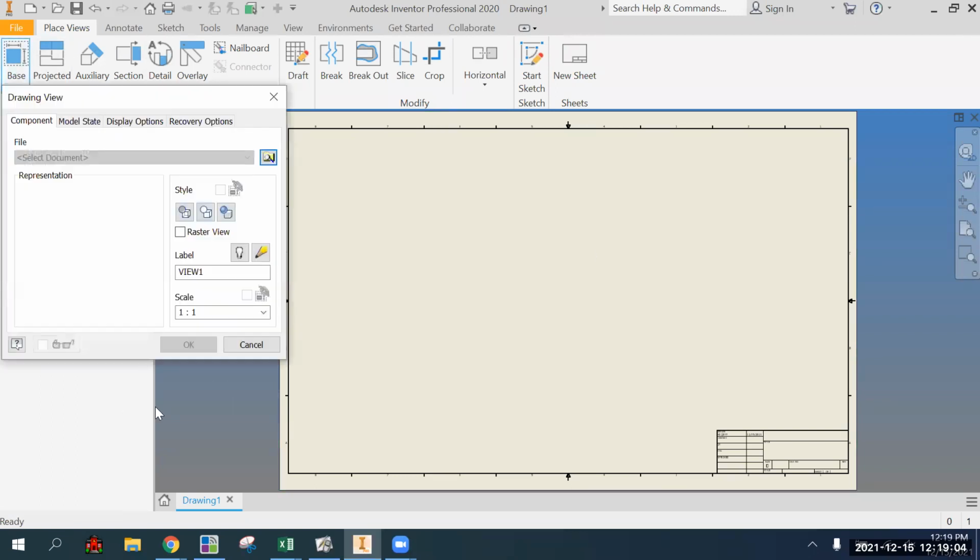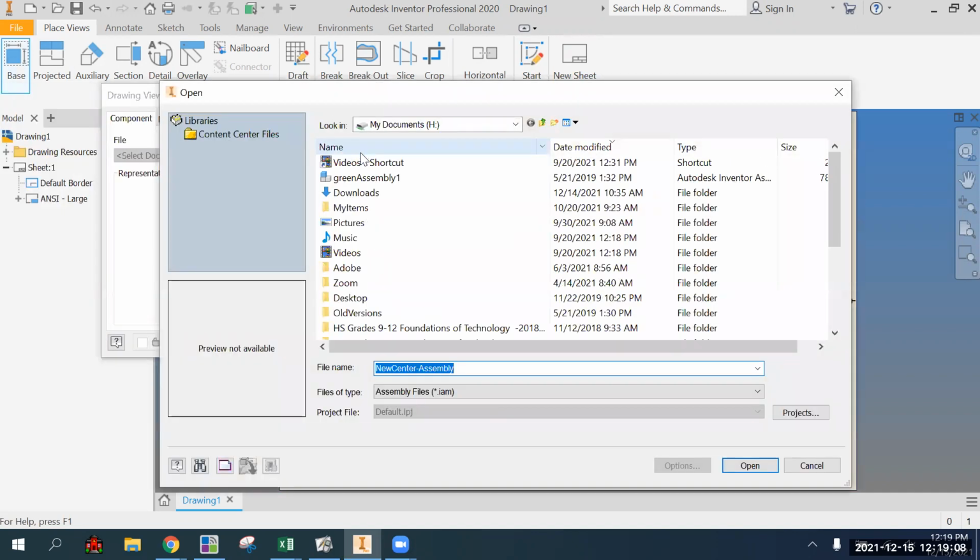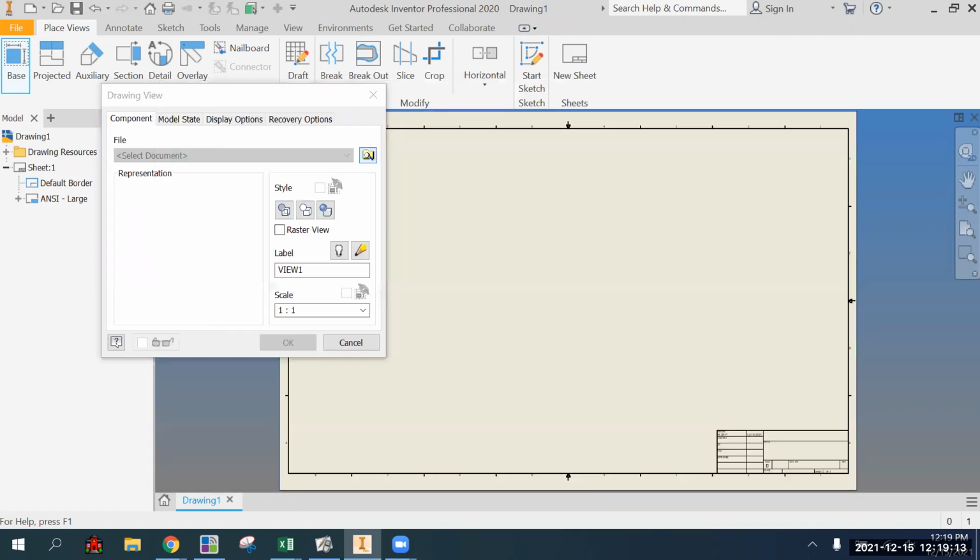So you're going to do base view, and we did this before with Puzzle Cube, and find where am I? You can't directly open the ones from the handout folder.